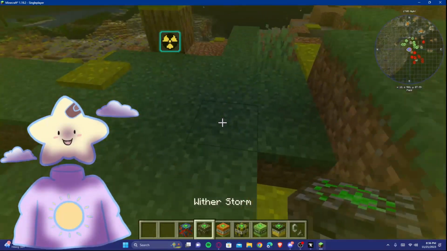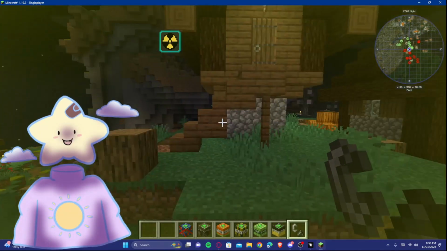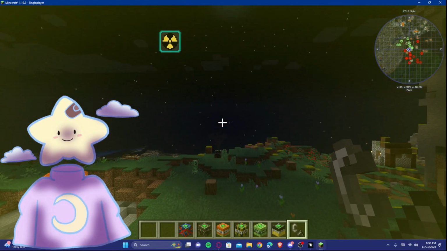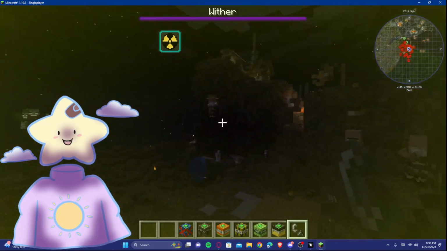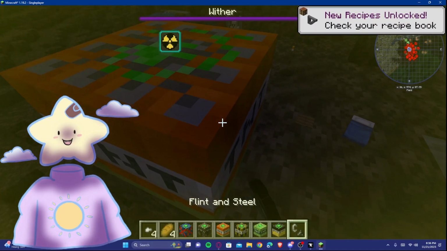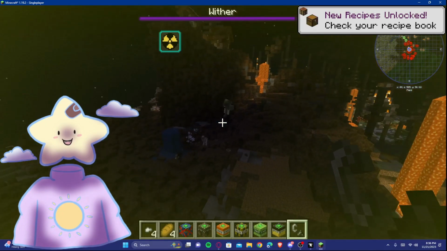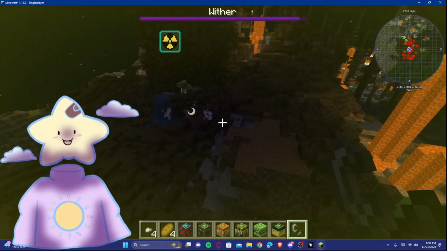Okay, then. Wither Storm. Oh no, this is definitely not gonna be good. Get inside, villagers, I guess. Oh, I just heard something die. Knew it. Well, it's over for you, but I can help you out with some leaping TNT. Oh, bye-bye. Apparently, I don't think leaping TNT was gonna help you guys. I'm sorry, it's not my fault.